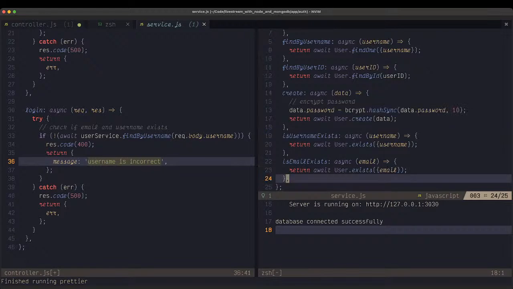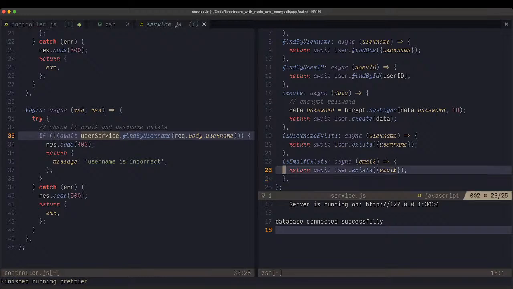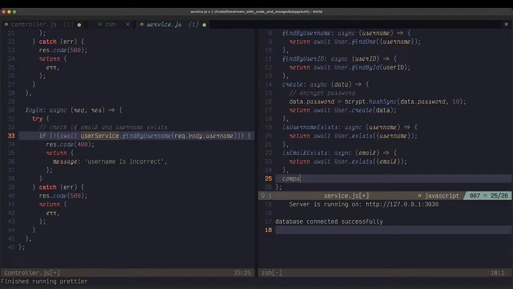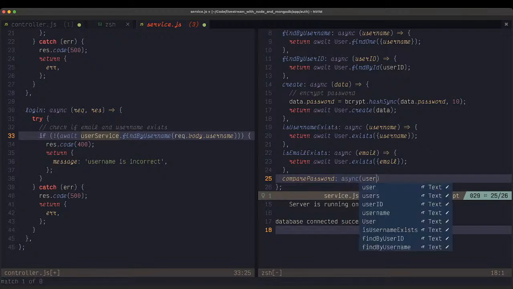Since we don't want to put the user model in the controller, we have defined comparing our password in the service, and we can just put compare password. Right, that's about what we want to do, and we don't need to async it. No, we're going to async it. Sorry, we're going to check the user ID and the password.